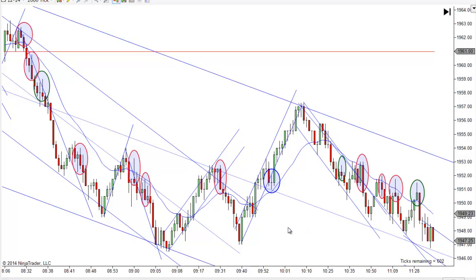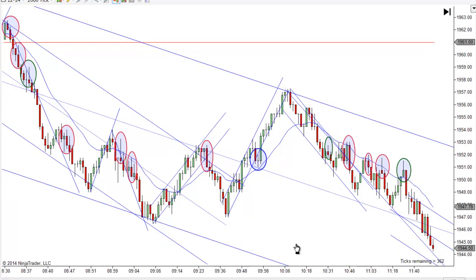This one's a little deceiving right here, and actually this could be just a little higher right here, because you see how that bounced right there and right there. And so maybe we did get a little close outside. It's not much of one, but the main reason was because there's a midline here, and the sellers all came back in and drove it lower again.